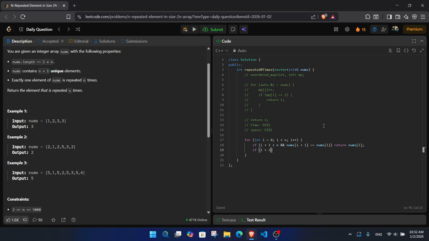The same for i plus 2 and i plus 3. We check for each part of size 2 if x exists more than once, and for each part of size 3 and for each part of size 4.